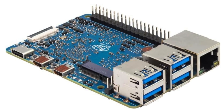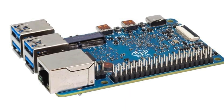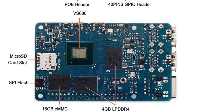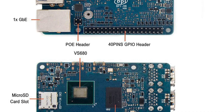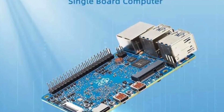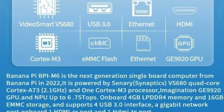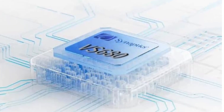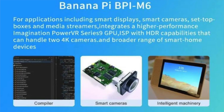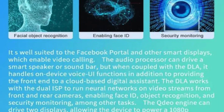The BPI M6 is armed with an Imagination GE9920 GPU for smooth graphics rendering. It has 4GB of LPDDR4 RAM and 16GB onboard storage, expandable up to 256GB via microSD. Its NPU for AI operations can reach up to 6.75 TOPS. Connectivity includes one micro HDMI in and one out, Gigabit Ethernet, and four USB 3.0 ports. It's perfect for developers, tinkerers, and anyone pushing the boundaries of AI and high-speed processing on single board computers.